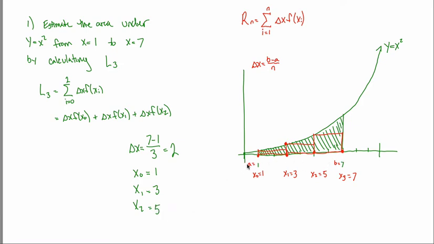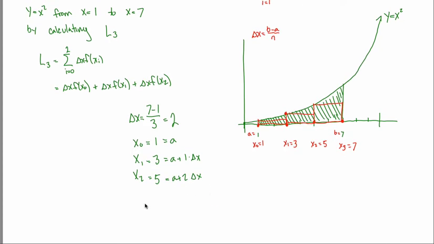Right, but what if you don't have a picture? What if you want to do this more symbolically? Well, x0 is always just equal to a, and a is going to be given to us in the problem. Okay, that's kind of nice, but what about x1 and x2? Well, x1, this 3 right here, the way you could think about this value being 3 is it's not quite a. It's a after you add one of these delta x's. Right? It's a plus 1 of these delta x's. Similarly, this 5 is just a plus 2 of these delta x's.